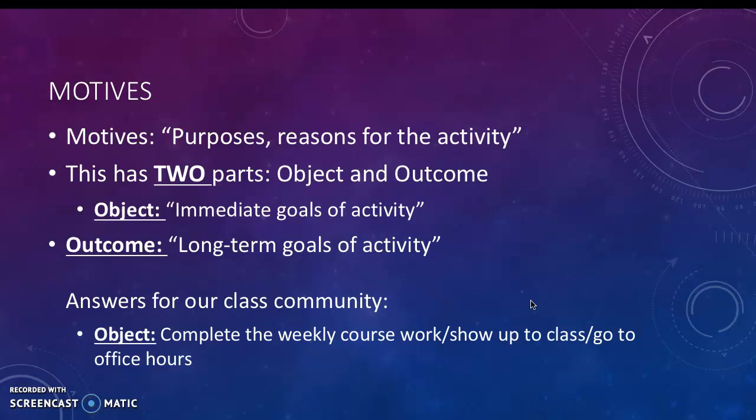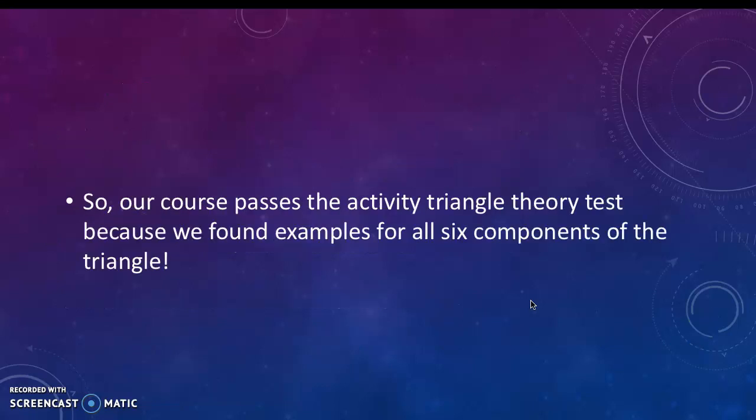Long-term goals. This isn't a community that you're a part of forever. Don't cry too hard about that. But the outcome for you is to pass the class, for me to submit grades when the semester is over. So long-term goals, the outcome. So definitely motives. Our course passes the activity theory triangle because we found examples for all 6 components of the triangle. It passed the theory test.